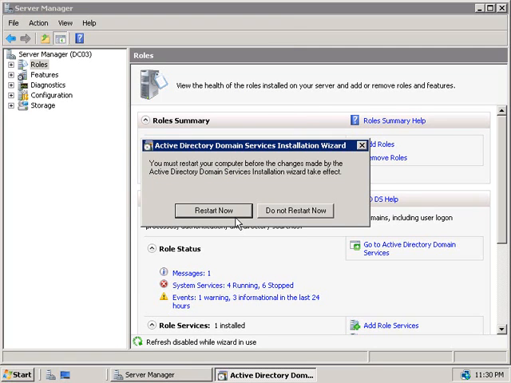In this video, we've seen just how easy it is to create a child domain which joined our parent domain winstructorlab.com in the domain tree. We've also briefly talked about the differences between a domain tree and a forest.